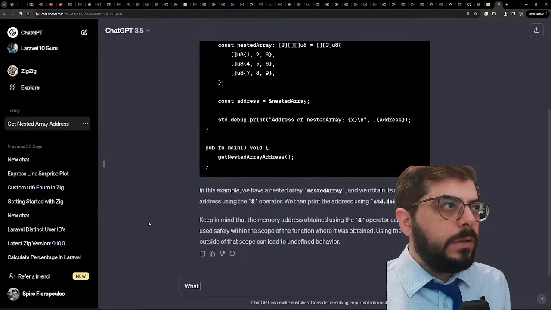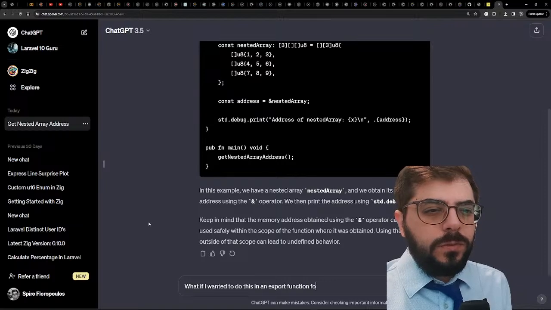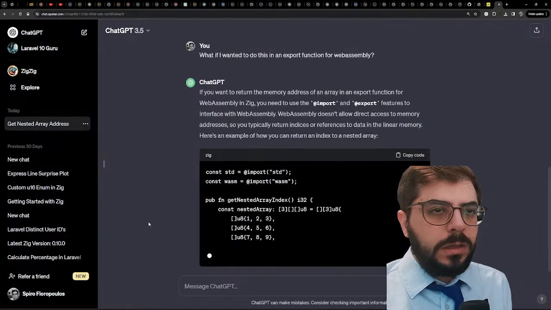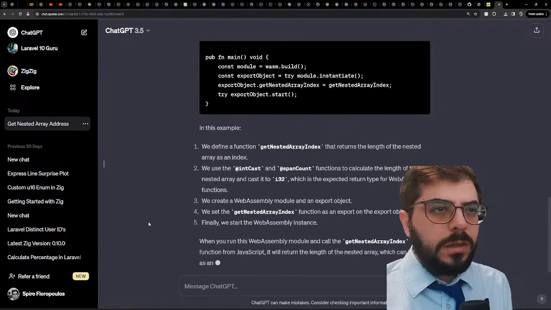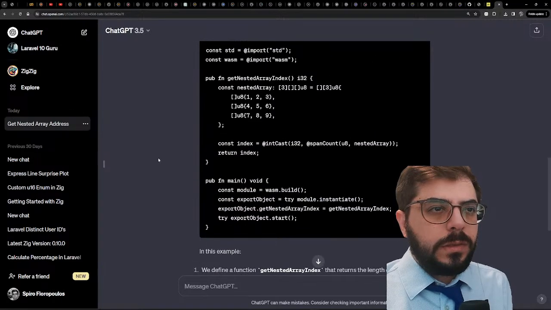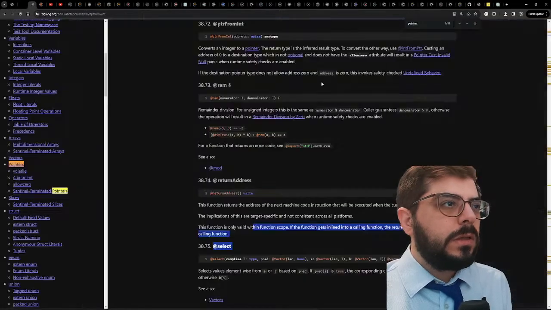Okay. What if I wanted to do this in an export function for WebAssembly? Span count? What is span count?